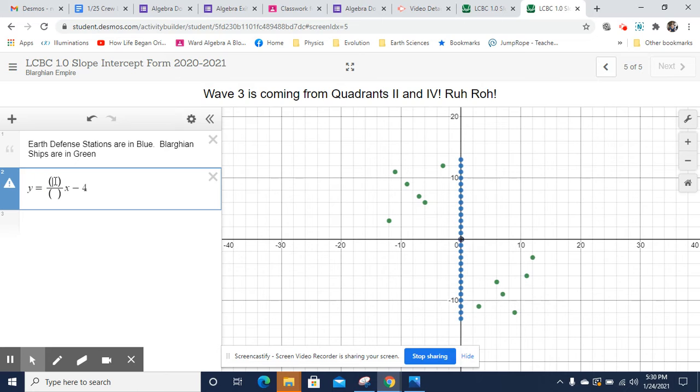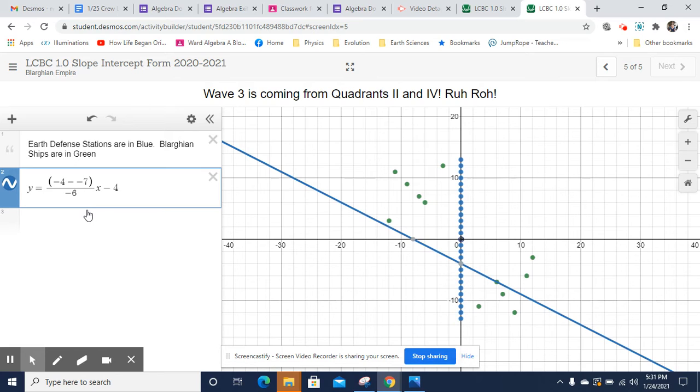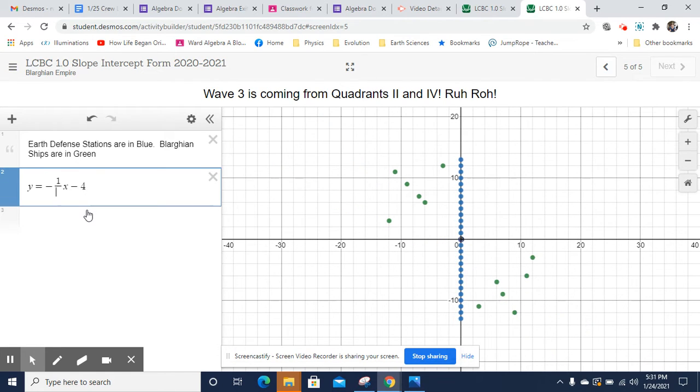My change of y would be -4 minus -7. And if you don't like saying minus -7, you can change that to +7. Then my change of x, since that's (0, -4) and that's (6, -7), I start with the 0 from (0, -4), and I subtract 6. And now I have a line that goes through those. Now I can tidy that up, of course. That becomes a -6. This becomes a +3. And 3 over -6 is, of course, -1/2.